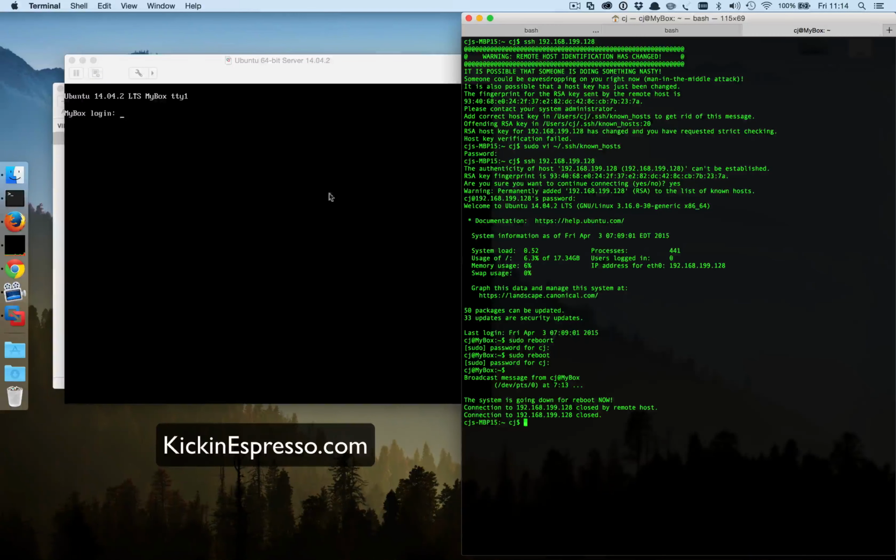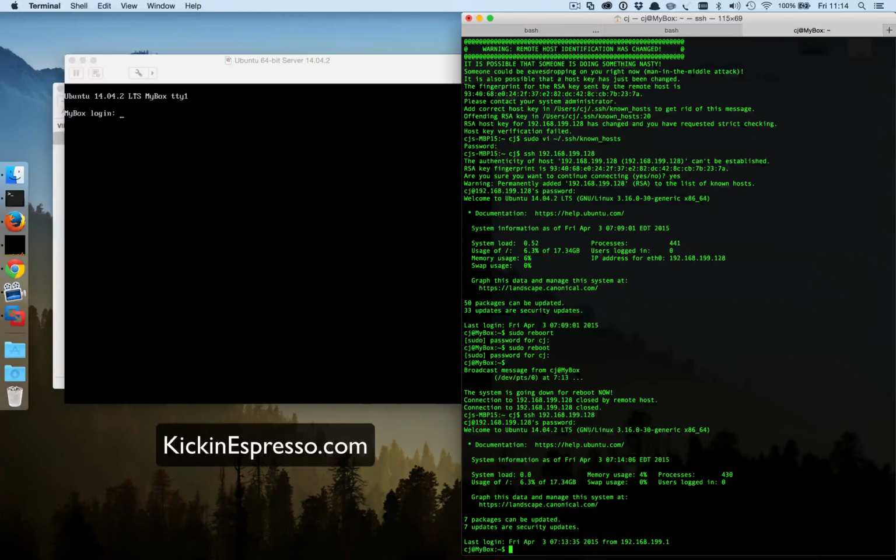Okay, so in this terminal over here, even though it's running, I don't actually need to log into the console. I can log into it from here, which is very convenient because I prefer this terminal over the actual console from VMware Fusion. So we'll just go back into it, put our password back in, and we've updated them. It looks like we've still got 7 packages and 7 updates to do, so we can run that process again. I'm doing the sudo apt-get update and sudo apt-get upgrade and get those last few remaining ones. There's probably a dependency issue in there anyway.